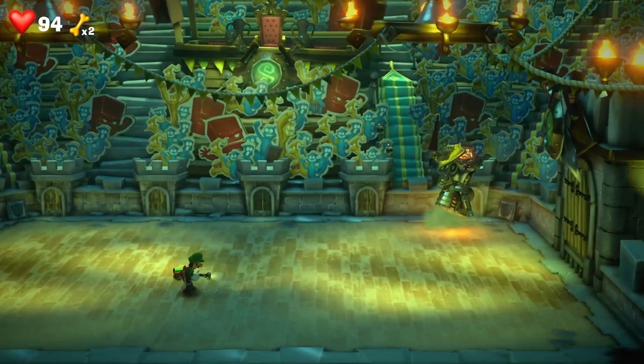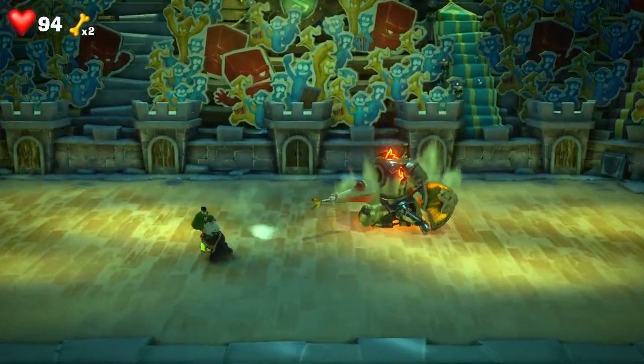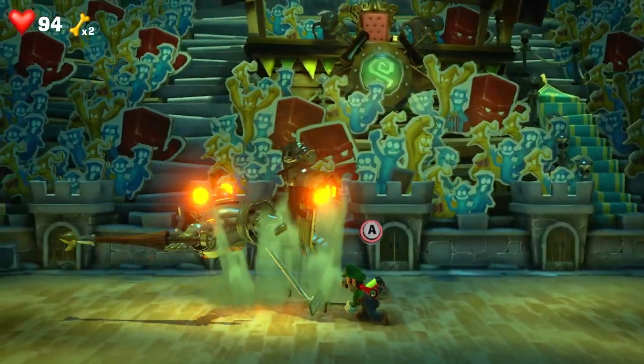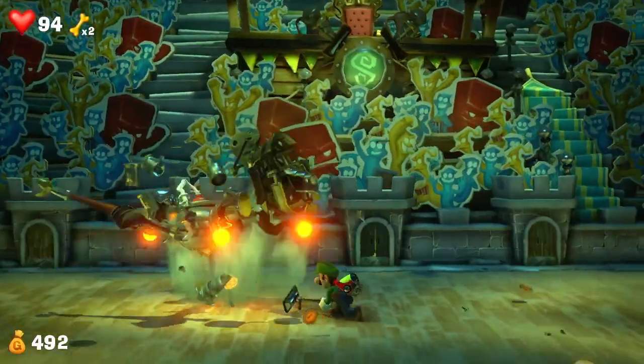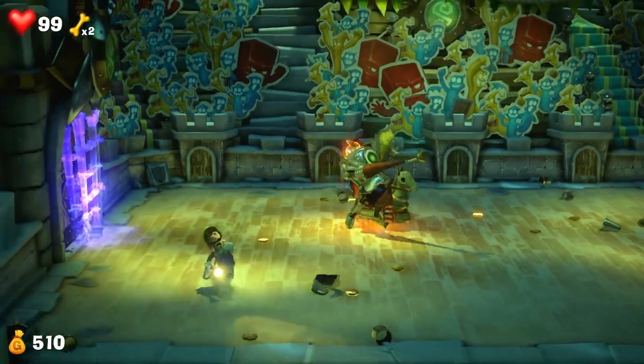Oh no, he's starting to attack me. Okay, his shield is out of the way. Now this technically isn't a ghost slam because it's not on the ghost, it's on the armor. So I'm not counting it. Because it's not on the ghost itself. So yeah.